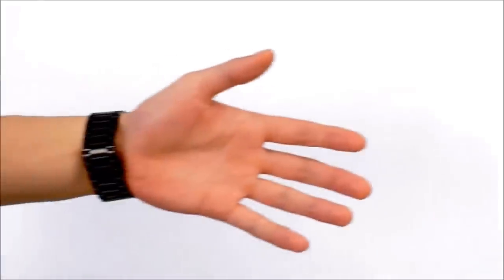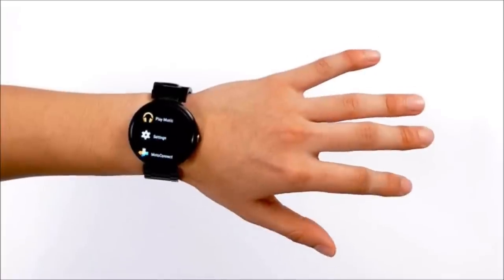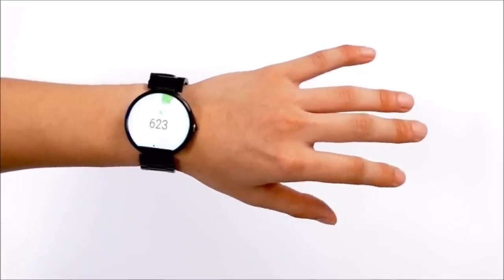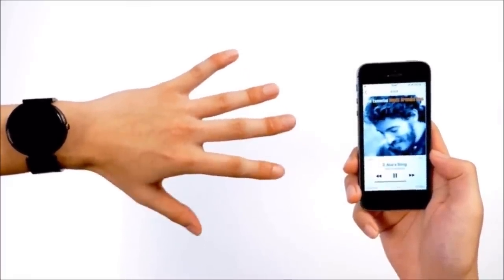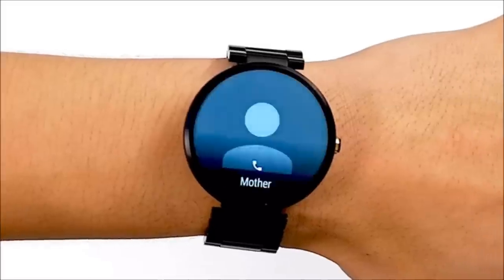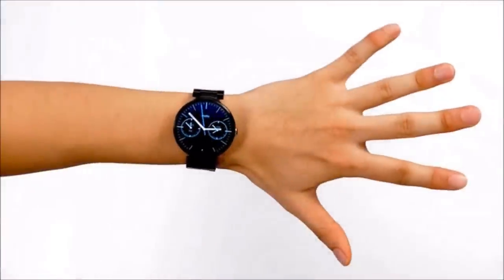This is a hand. Now, it can do more. Whoa. And of course. And also. Not now, Mom. Sleep. Wake up. Okay. Time to go.